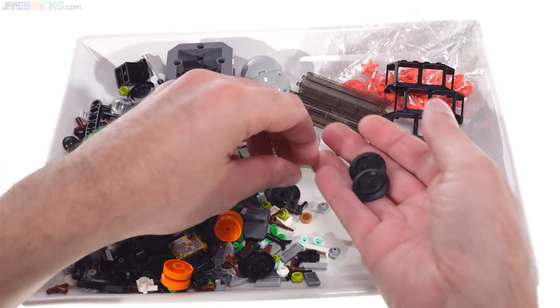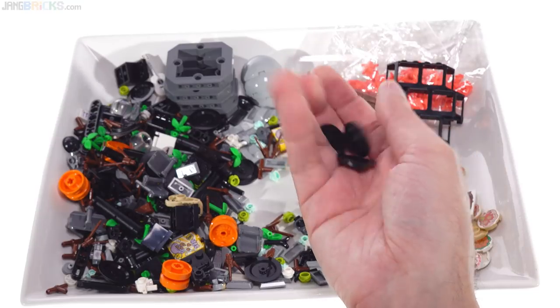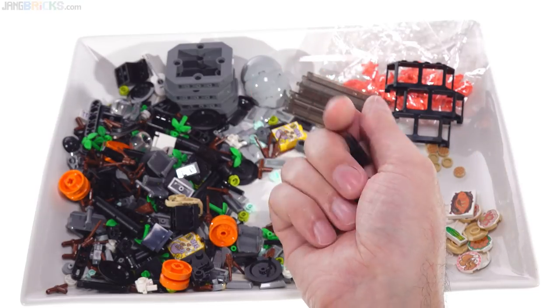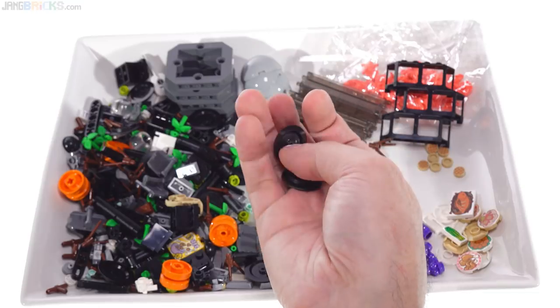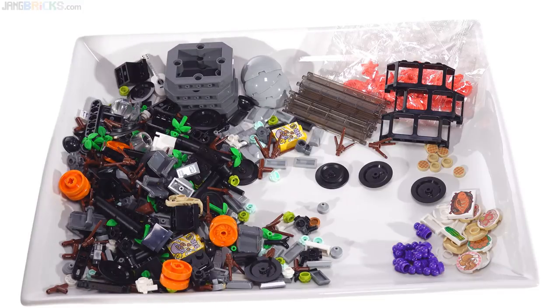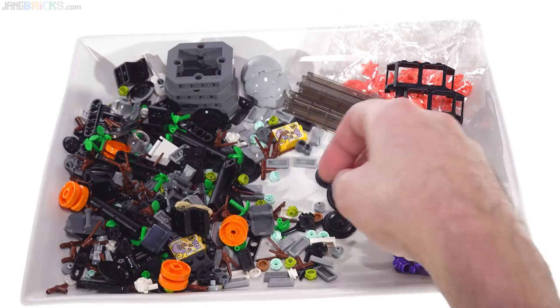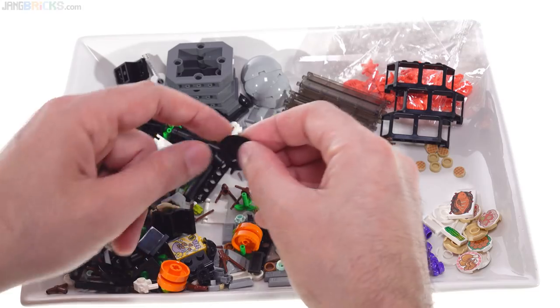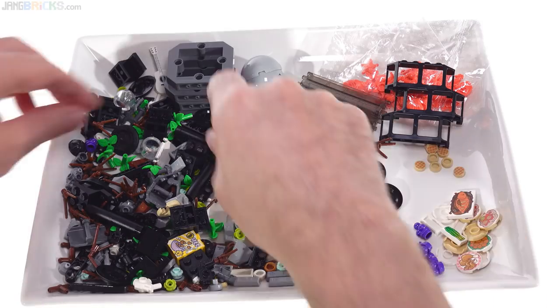These are not the pieces that I wanted. I wanted to get the new train wheels by themselves — I think I went for the new train wheels in my order, but I'll have to recheck that. Looking at the piece of paper, I can see the picture does show this type, so I just messed up on that. I want to get the new kind that have bars on either side, because those can be used to do custom stuff that you couldn't do with the old ones before. I really like the new ones.